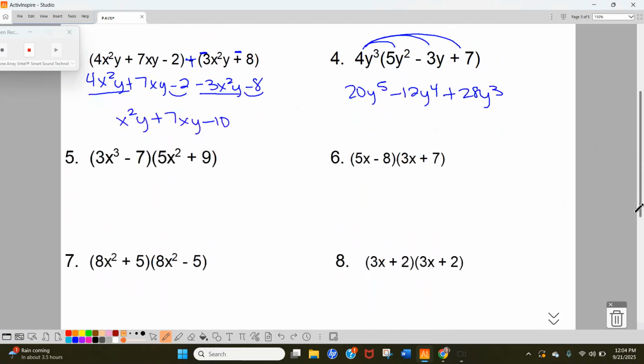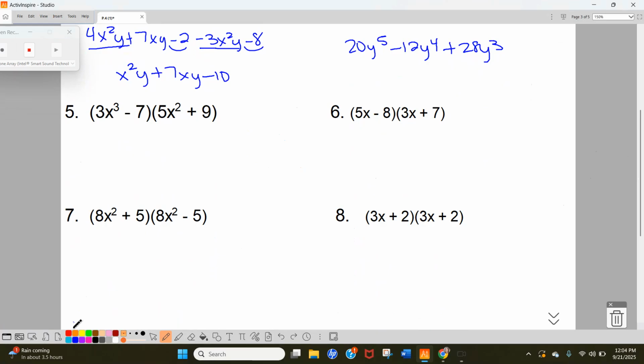All right, so when we get to problems like this, you may have learned FOIL at some point, but most of the time we just teach distribute in high school. But here's what we're doing. In Math Excel, they'll sometimes use FOIL, which is first, outside, inside, last. So multiply the fronts, multiply the outsides, multiply the insides, multiply the backs. That's what FOIL stands for, if you see that in Math Excel. But we just like to think of distribute this to both and then distribute this to both.